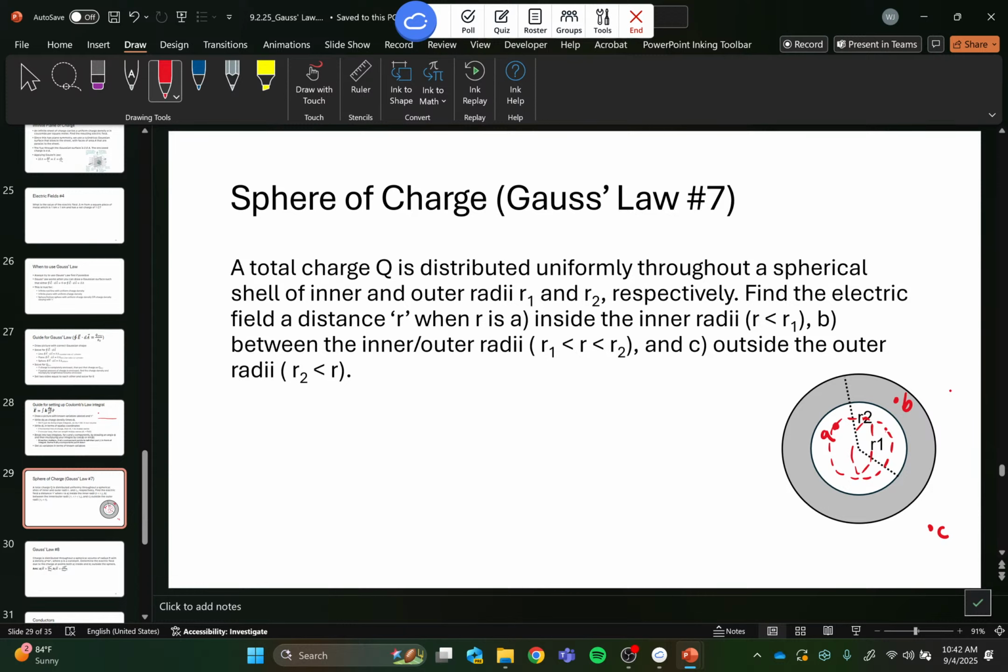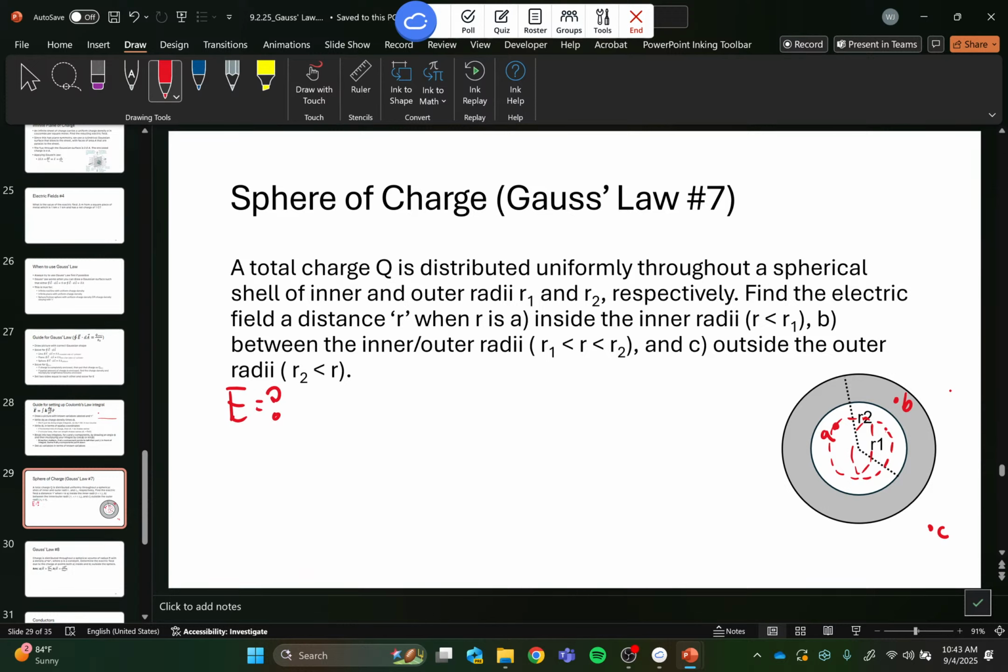Next step. So let's write actually Gauss's law. Once you see this problem, you have to immediately realize we're going to do Gauss's law. Remember I told you the problem-solving process. Draw a picture. What am I solving for? What do I have? And then, what processes can let me solve this? Picture is there. What am I solving for? The electric field. What do I have? I have a bunch of radiuses. How am I going to solve this?